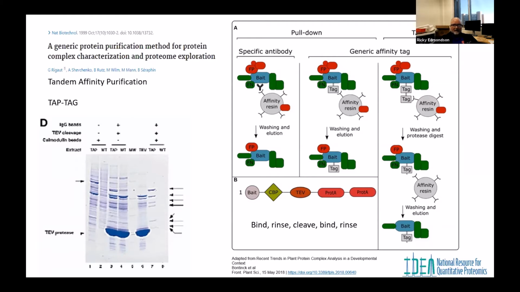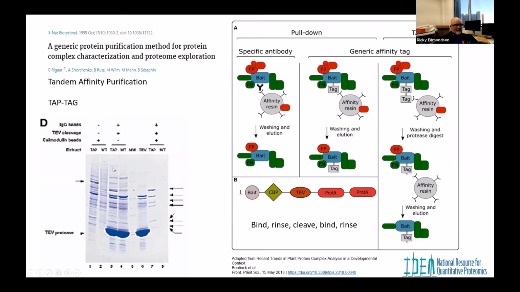I would show the diagram from the original paper, but those of us who remember 1999 are just happy that you could get a color figure in a paper, and so the graphics aren't very good. This is a more recent paper, but it shows the process a little better. But I do show the gel, and you can see how good the resolution is here. Apologize for the graininess, but this does show effectively what this looks like when you do the pull down.